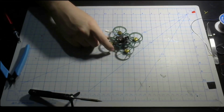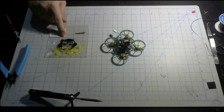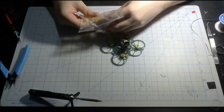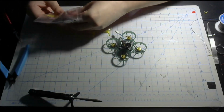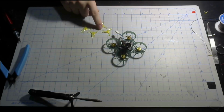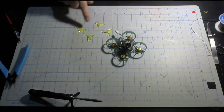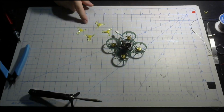Lastly, let's install the props. Like I said, I'm using the Gemfan 31mm tri-blades. These have been my go-to props for years, and I still use them today. So yeah, let's get them all out real quick. What I like about these Gemfans is they come with 2 sets, and they can be in any color. And now TinyWhoop is selling some dyed versions of these props, so that is really awesome. Be sure to check that out.